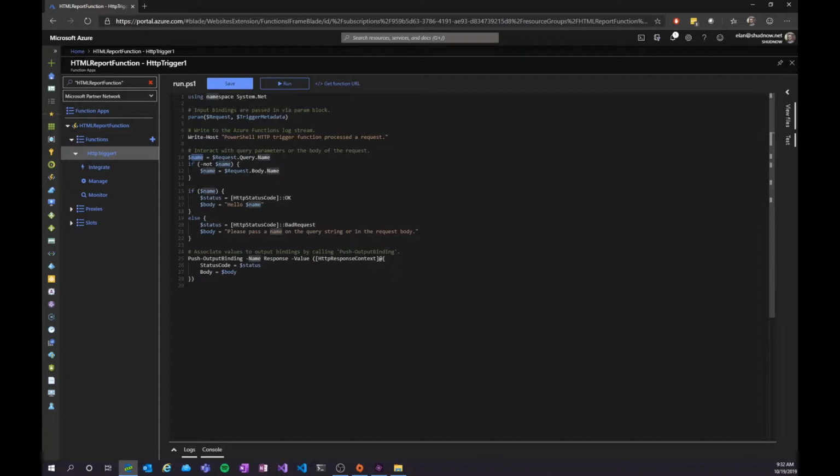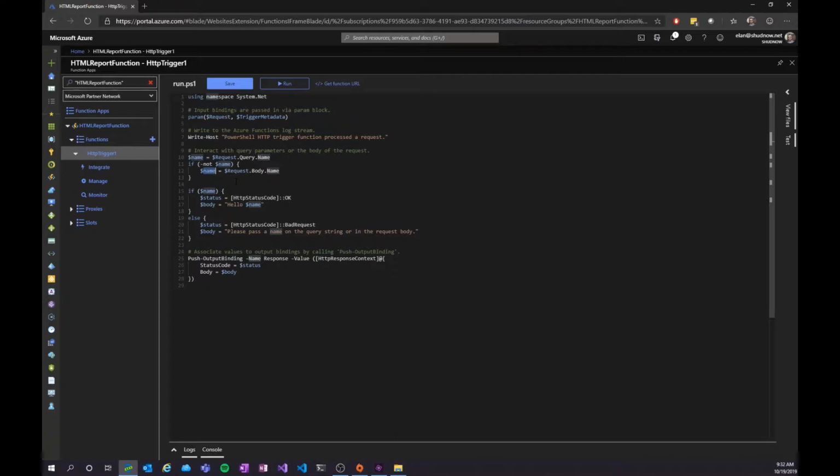If we did not submit a query string with name, then let's take a look at the body of the request that's sent in. That body could be a JSON body. If we submitted a JSON body to this function, and one of the parameters in that body was name, then we store that data inside this $name.